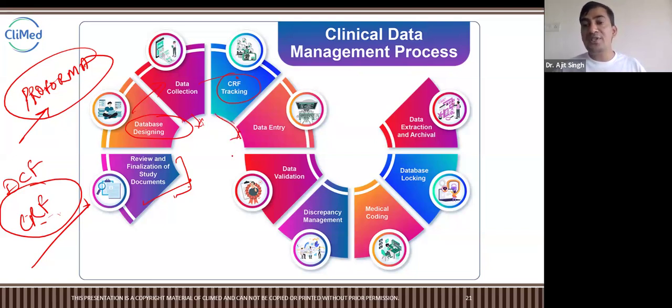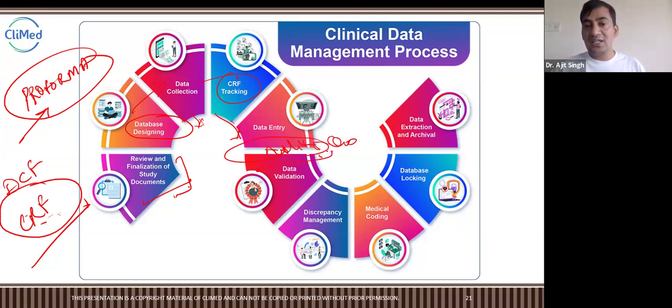Then they enter the data into the central facilities. They collect the data from each site and make a master form. After cleaning, they make a master chart from the entire data in the master set. The EDC is the master chart. They combine all the data and make a master chart. And then again they do data audits and quality check.